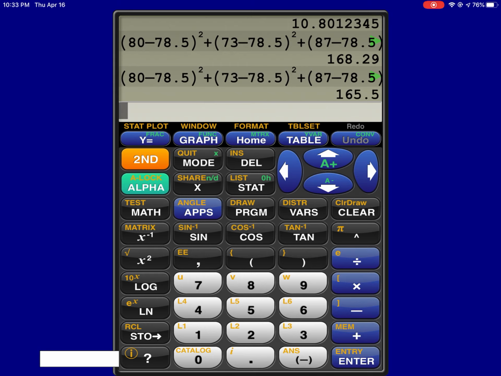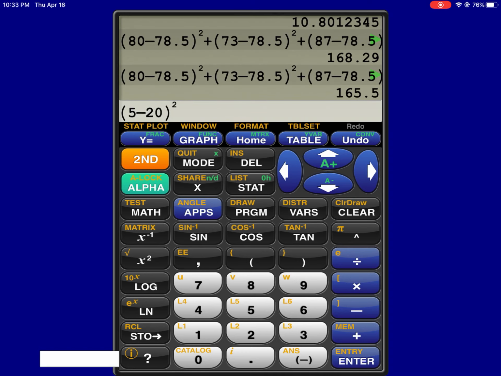So we're going to do each data item minus the mean and square it. So 5 minus 20 squared, that's the first one, right? And then the second data item is 10 minus the mean and square it. You're always subtracting the mean, and then you're going to add this every time. Plus 15 minus the mean, square it. You'll get this down. Plus 20. Well, what's 20 minus 20? This is really silly. This is 0, right? But we'll do it just for practice. Okay? We've got 3 more. Plus 25 minus 20 squared.